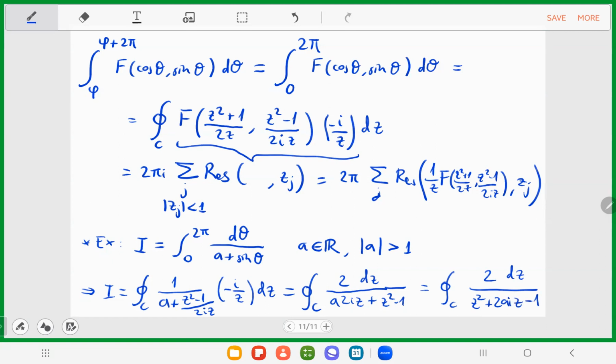A quadratic polynomial on the complex variable always has 2 zeros. Well, except if the 2 zeros are at the same point. In that case, well, it's very easy to remember. Either you have 2 simple zeros for the polynomial or 1 zero of order 2. Those are the only possibilities for a quadratic polynomial of the complex variable, and it's very easy for you to check it if you don't believe me. So let's assume we have 2 simple poles for the denominator.